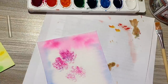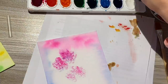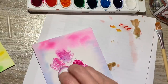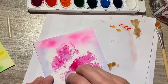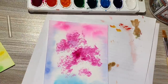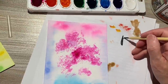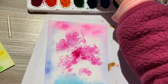I need some more water. Hello. Okay, so first we get, oh my goodness. This time we have a big fat, this part. Okay. Now the tree, relatively the same procedure, bluish, blackish. Too black. Need some more bluish color.